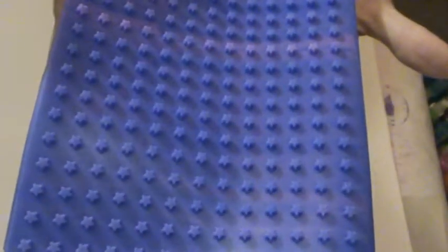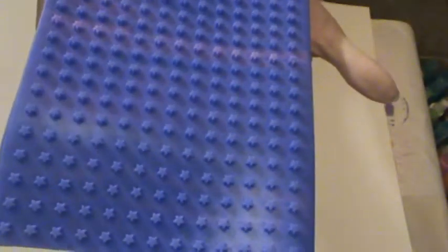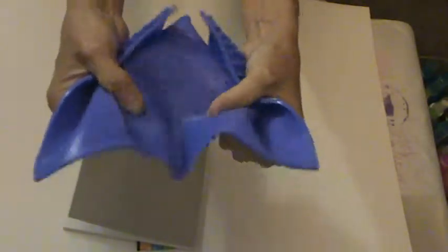And it has stars. And I think we could stamp with this. I haven't tried it yet, but I think it would be fun. Maybe even to cut it up in pieces so it wouldn't be so big in your hand. That's how it was on the inside for the book, the flaps for the book to fit in, but it's just really soft and silicone-y. I think it's kind of fun.